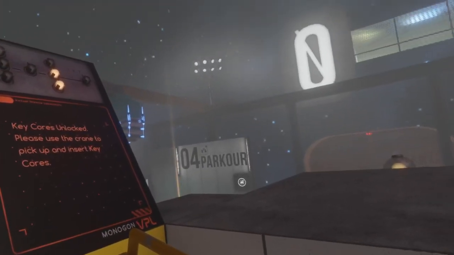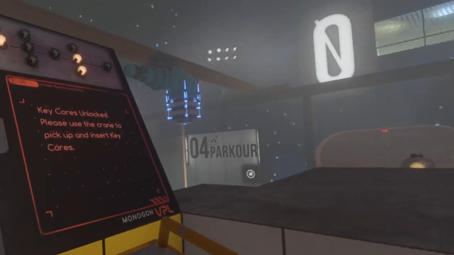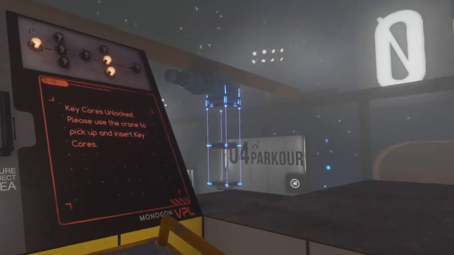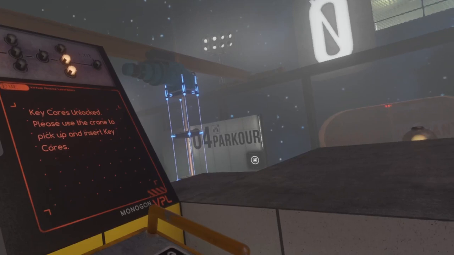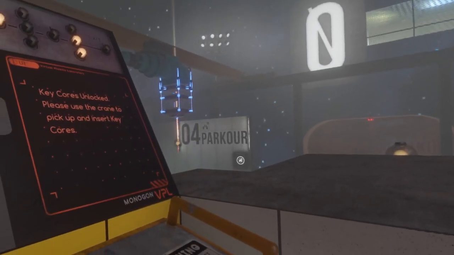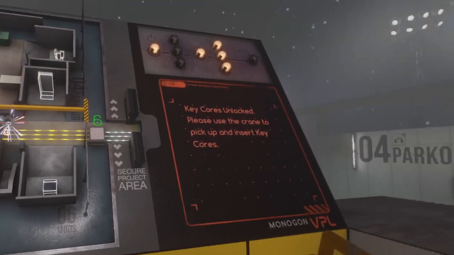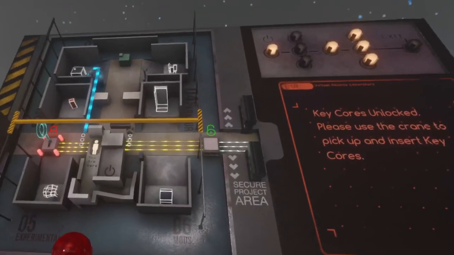You need to come closer. That should be good enough. Okay, so that's unlocked there. So that allows us now to cycle out. I want to go get that other one.